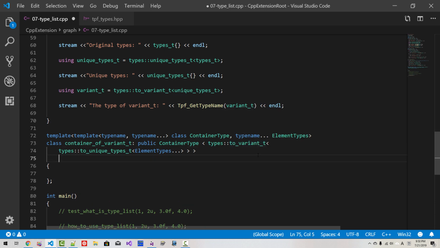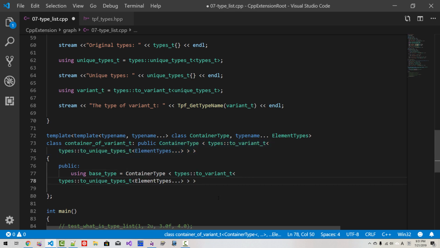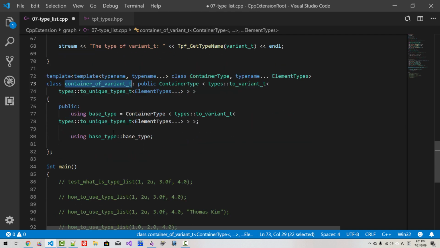One more. Now public using base type. I will copy this, using base type. We created a very powerful container variant class.